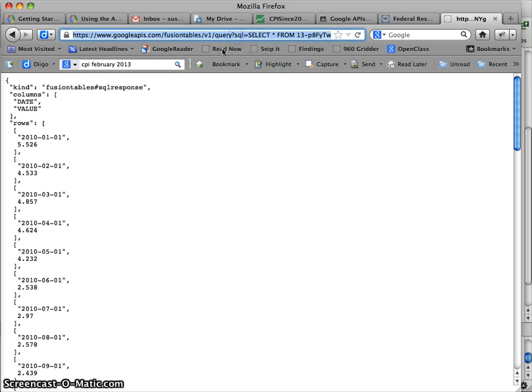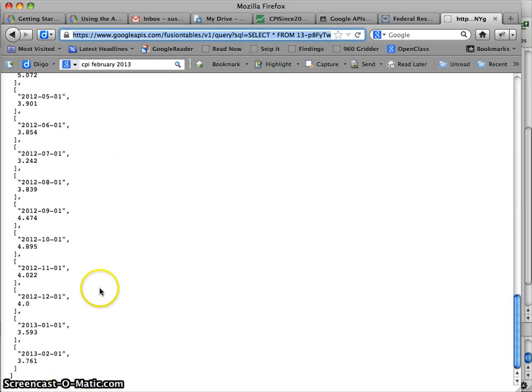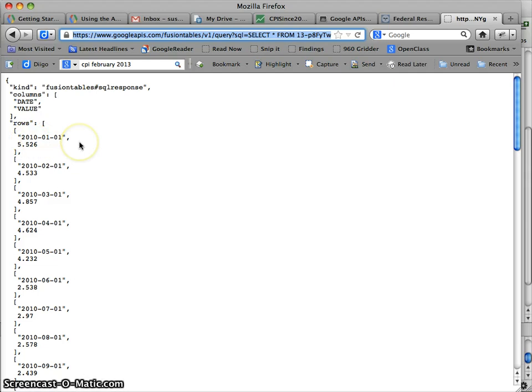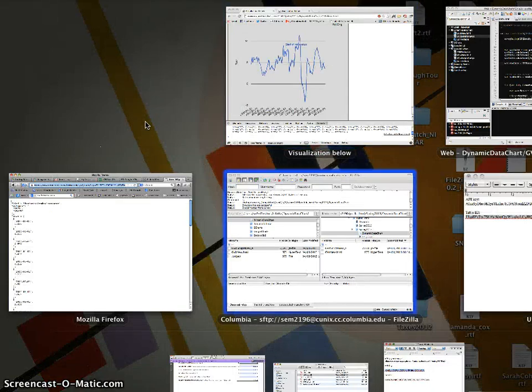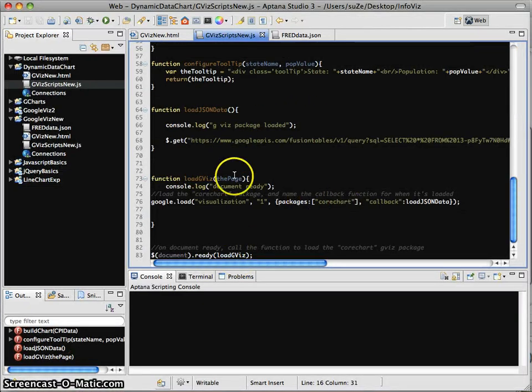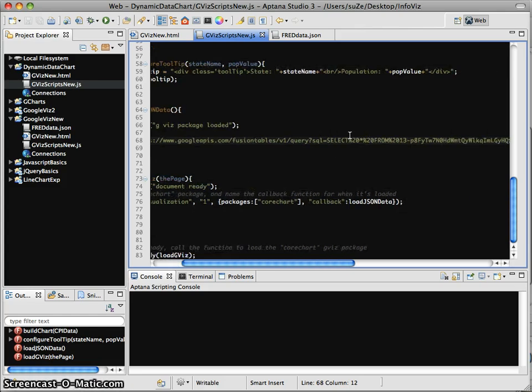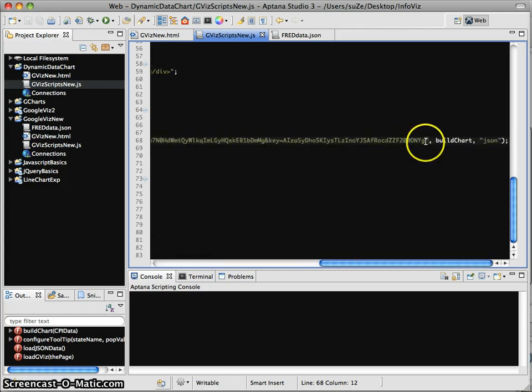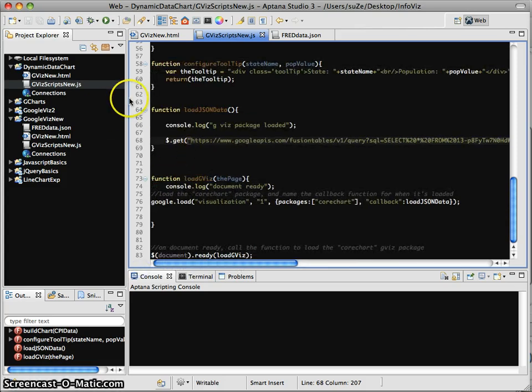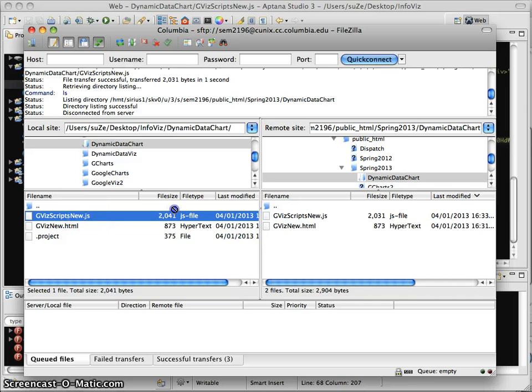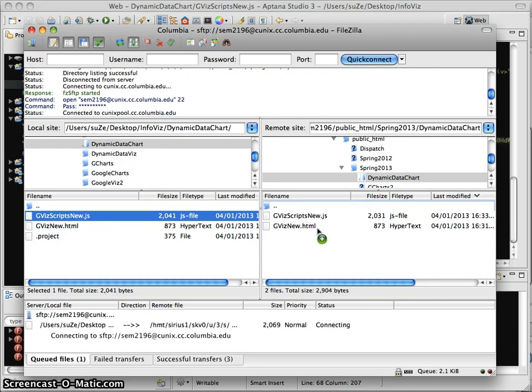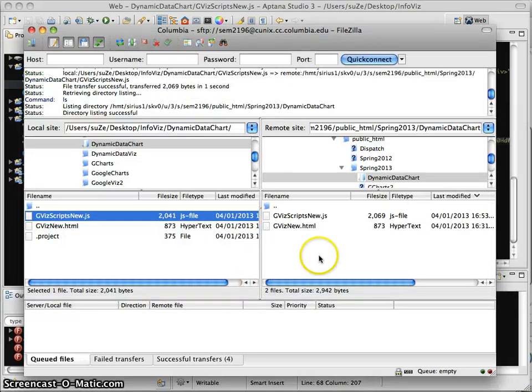I can see that I have gotten back now only the rows that are from January 2010 or later. So what this means is that if I wanted to change my chart or have an additional chart, I can just go back into my code and say, hey, you know what? Just go ahead and give this to me. I'm going to put my new big old funky looking URL in there. If I wanted to, I could actually create a separate variable that has this in it if I was worried about messing up my GET request. But if I go ahead and upload this, I can say OK, right?